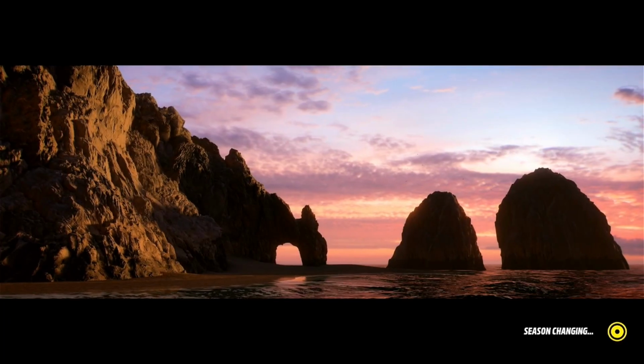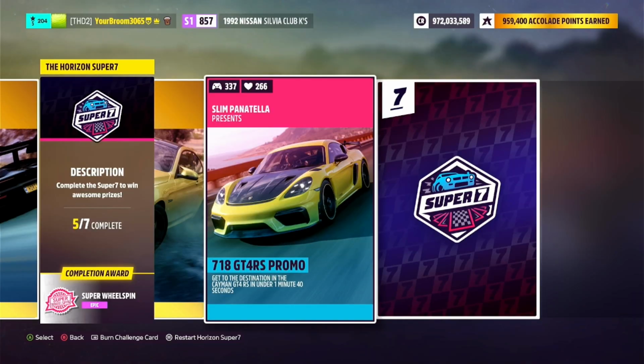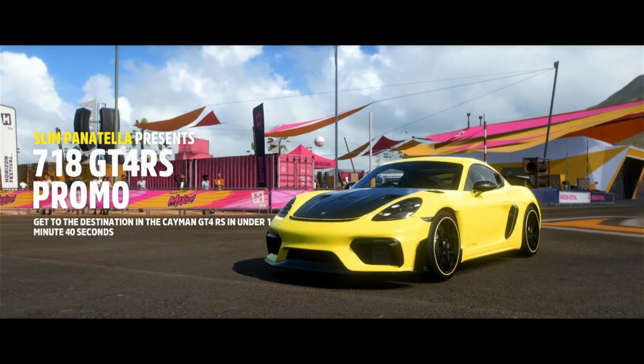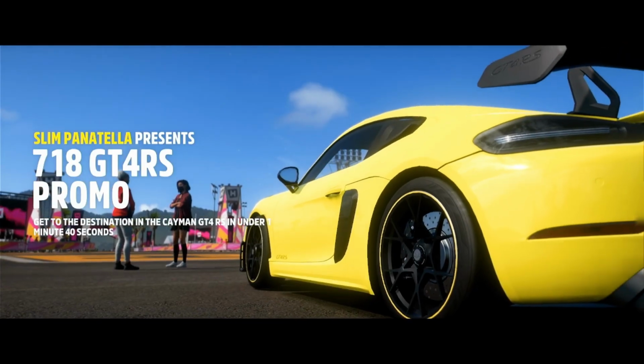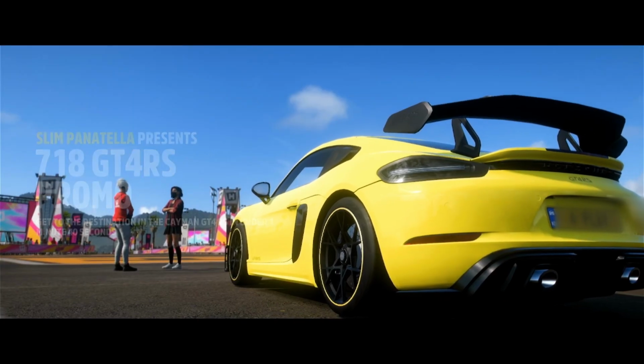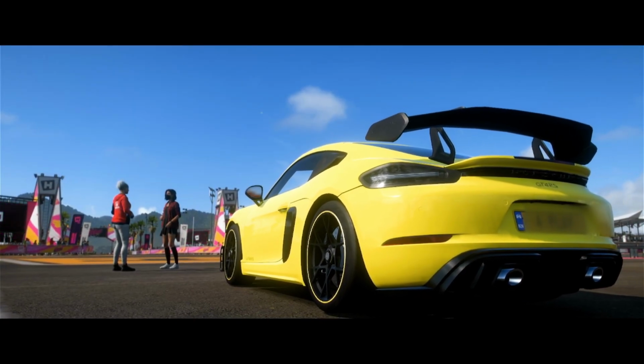You know, I often thought about making a Super 7 card. Maybe I should. Right, here we go. The last but one Super 7 card, the 718 GT4 RS Promo. Or to you and I, one of the easiest challenge cards to complete. And so here it is, a very interesting looking vehicle indeed. And to be fair, I don't actually know if I have this one on the Horizon Promo yet. So you know what? This might actually be a pretty good car for us to drive.